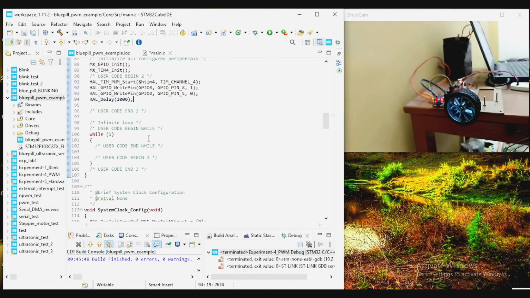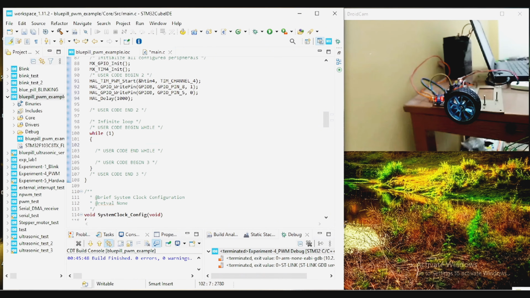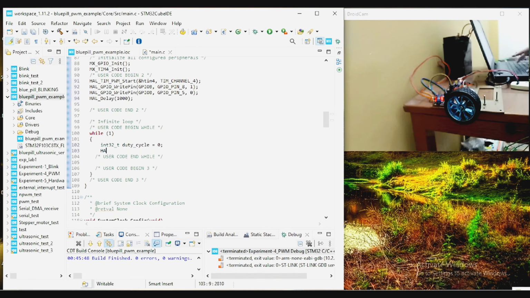Inside the while loop, we are going to use uint32_t duty_cycle. This declares an unsigned 32-bit integer variable to store the PWM duty cycle value. Initially it likely starts at 0 by default if global, or needs initialization if local.